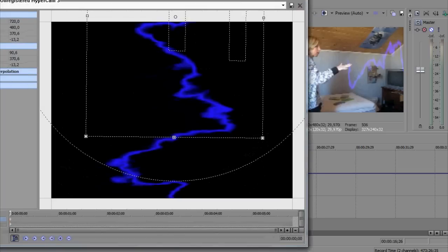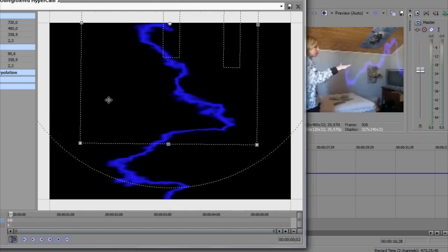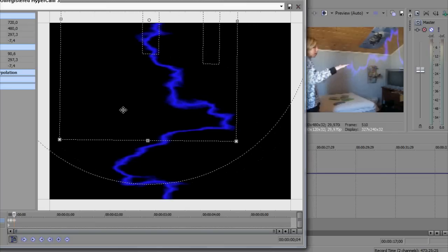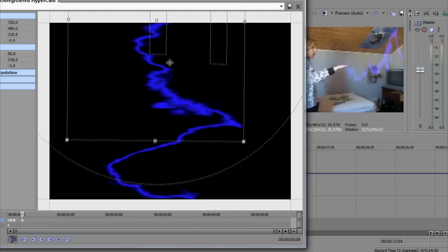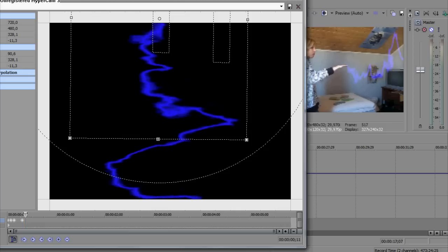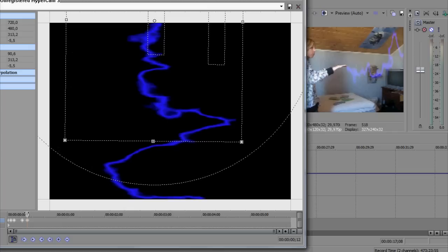Now you gotta do this every frame. Now, gotta remember, if you don't be accurate, then it won't be nice, it won't be smooth. So, it's just to get the start of the lightning in the hand. Now just do this till you have taken every single frame, and I will just show when I'm finished.